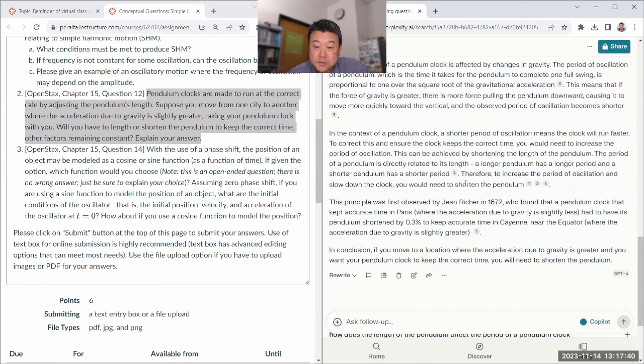good conceptual answer. And if you're doing this with an actual clock, you wouldn't actually need a formula. You would just test it, adjust it a little, test it. So I think this is good. It's directly related to its length, but not to be confused with directly proportional, because it goes as a square root of the thing. So, yeah, to increase period of oscillation, slow down.